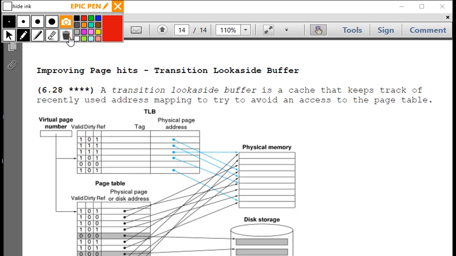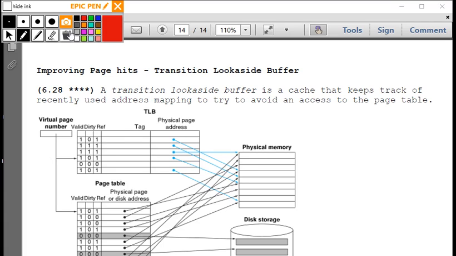And then the reference bit, again, is it actually being referenced to a physical page? And then the dirty bit: has it been changed? Have we actually changed the value since we swapped it in from physical memory? The dirty bit means the copy of the values here in the translation look-aside buffer, are they different from what's in physical memory, and ultimately what's in disk storage?